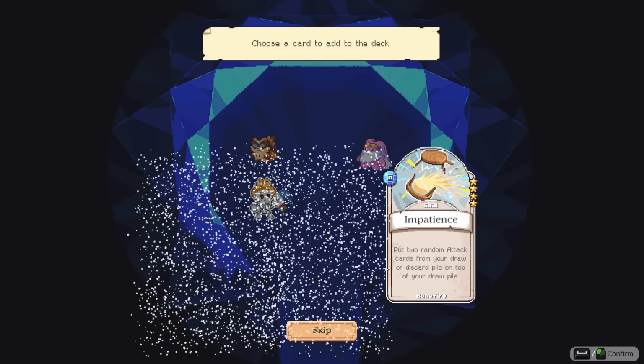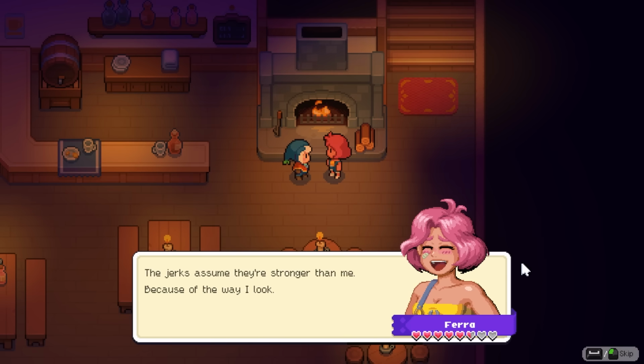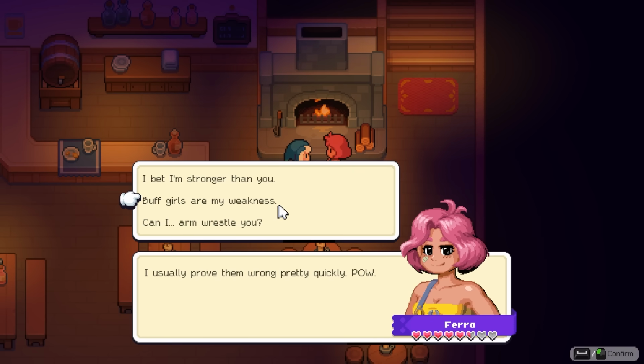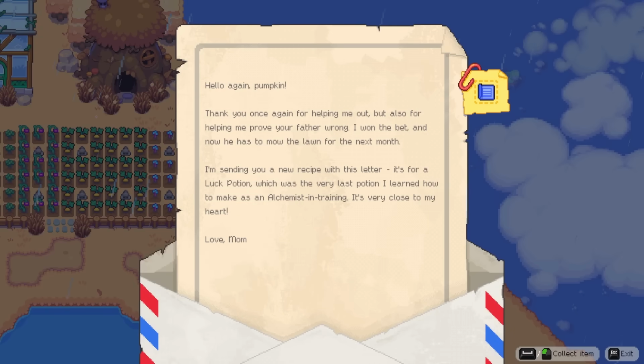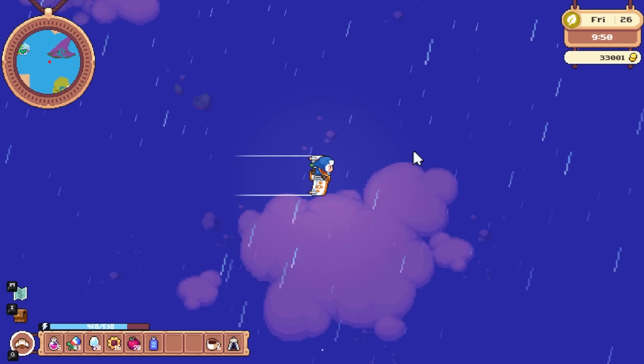Farah wanted to be a blacksmith to smash gender norms. Imagine if I said, I bet I'm stronger than you. Oh my god. I asked to arm wrestle instead, which she declined because she's drinking. Personally, I only want to arm wrestle when I'm drunk, but that's just me. My reward for that concoction is a luck potion recipe, but today I have big fish to fry.